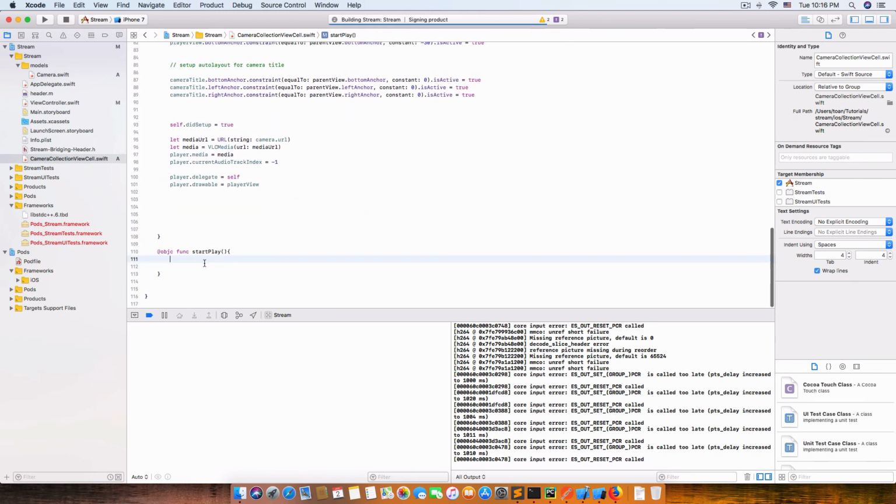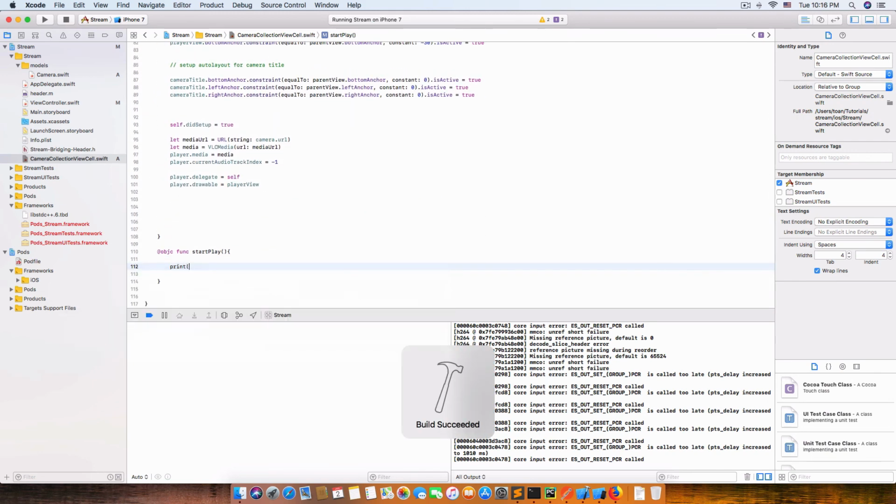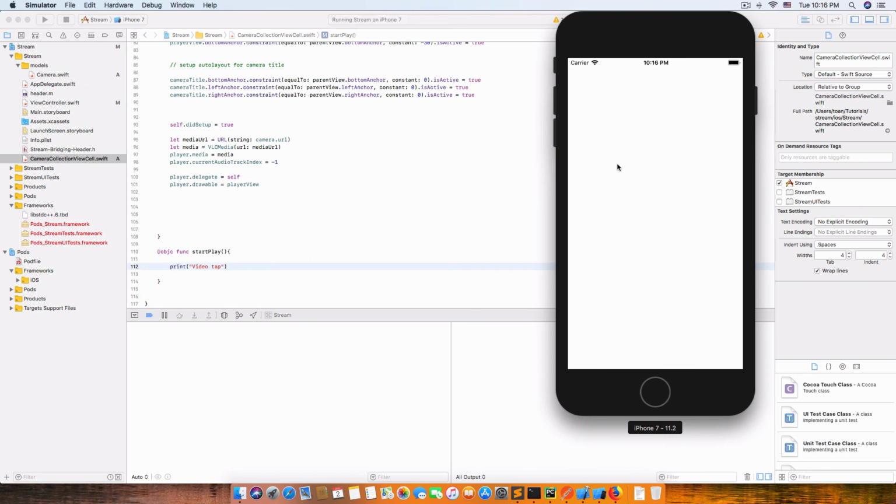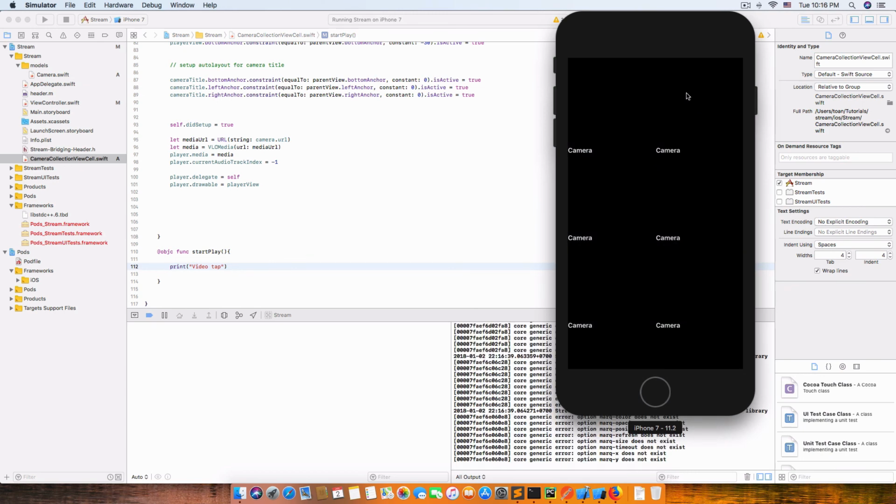And now let's verify the video tap. I'm going to run it and verify this function works. Now as you should see, by default we don't see any camera, and now I'm going to click on it, so we should see the video tap. Click on here, you should see a video tap, and same here, again and again right here.